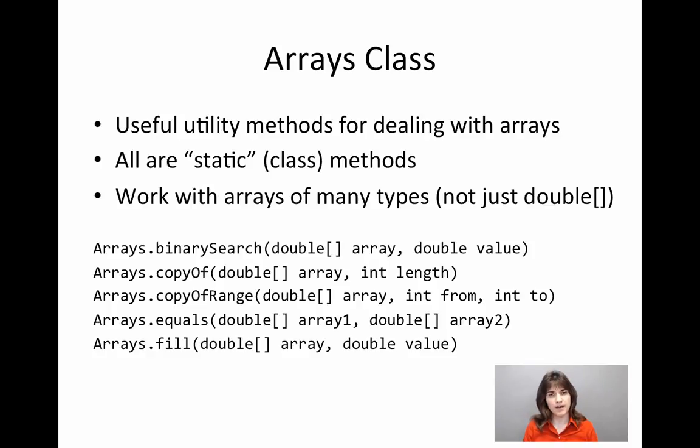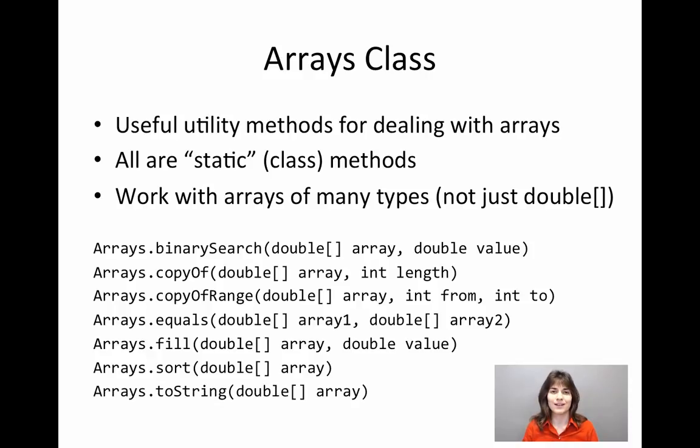The Arrays.fill method: take this array, take that value, and fill the array at every position with this specific value. Arrays.sort. Sorting is a very useful process in many different problems. It is very handy to already have a method that does that for us. It will sort the elements of the array into ascending order. And finally, the Arrays.toString, it will return a string representation of the array that we supply as argument.